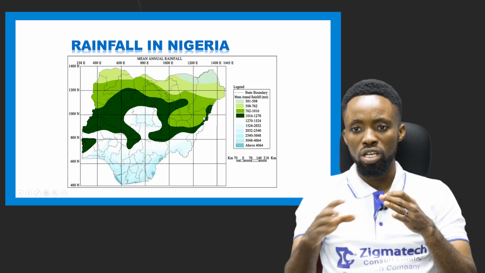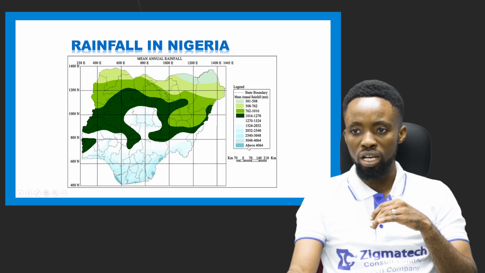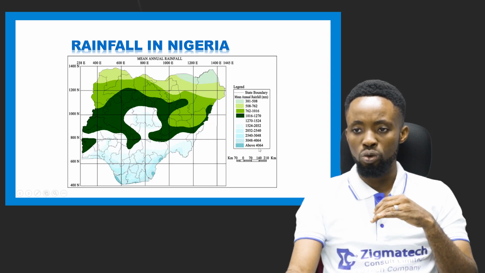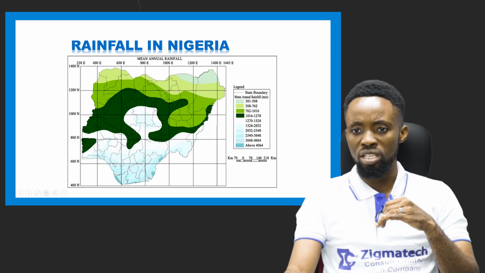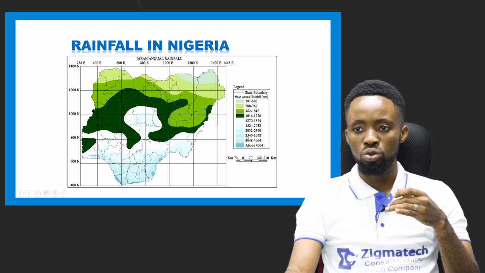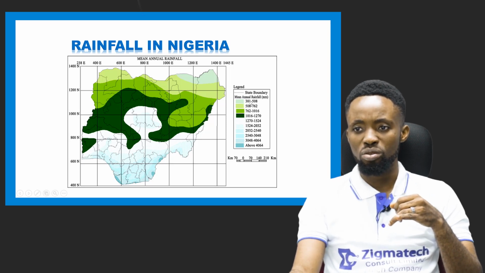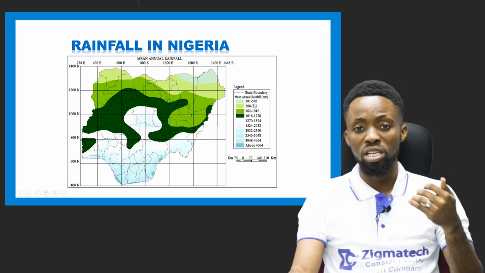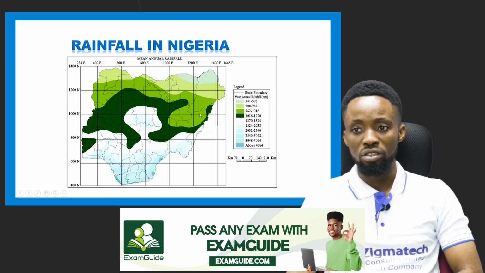Now let's look at this diagram. It shows the level of rainfall in Nigeria. The places with a dark blue color are close to the Atlantic Ocean, here in Bayelsa and here in Cross River. Rainfall can span over 4,000 millimeters, because they are coastal areas and can experience a high amount of rainfall. Then we also have the mangrove swamp and freshwater swamp, with rainfall from 3,048 down to 2,540 millimeters. Then as you get to the extreme north of Nigeria, which is the Sahel, we have rainfall from 381 to 508 millimeters. So it's approximately 600 to the nearest 600. So that's the rainfall in Nigeria.